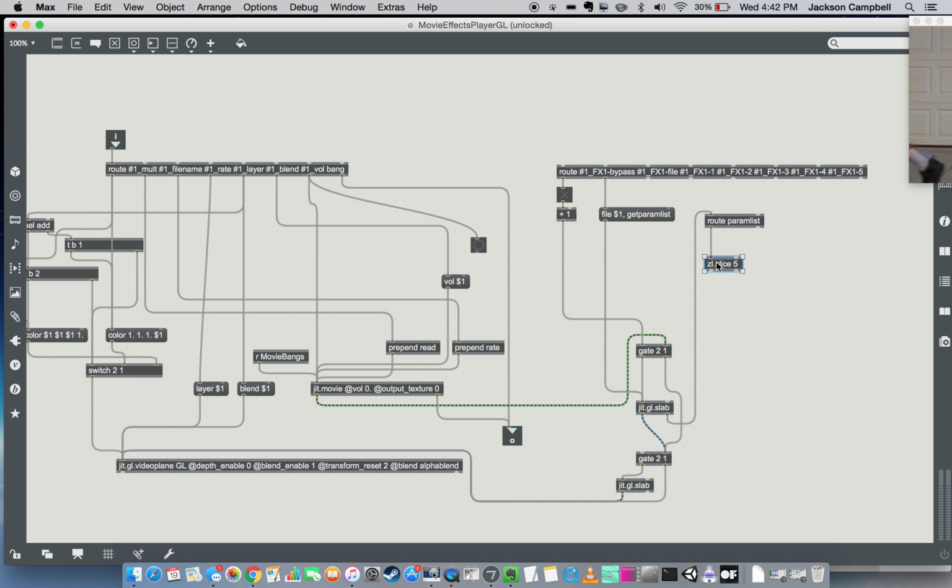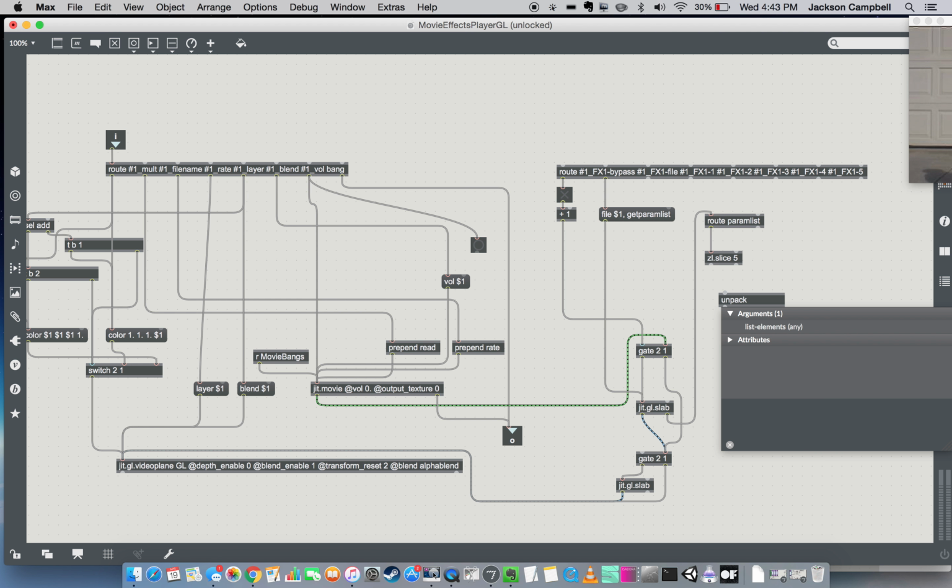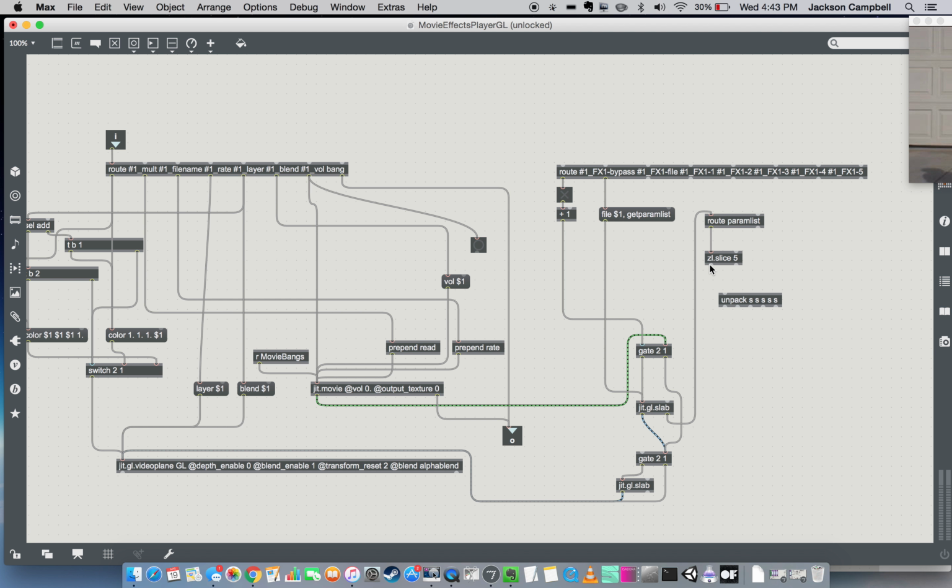Unpack. And there are going to be 5 symbols. So I'm just going to say symbol, symbol, symbol, symbol, symbol. So now I have an unpack with 5 S's. I've got to plug in my laptop or it's going to die. Okay, so we unpack the 5 symbols.